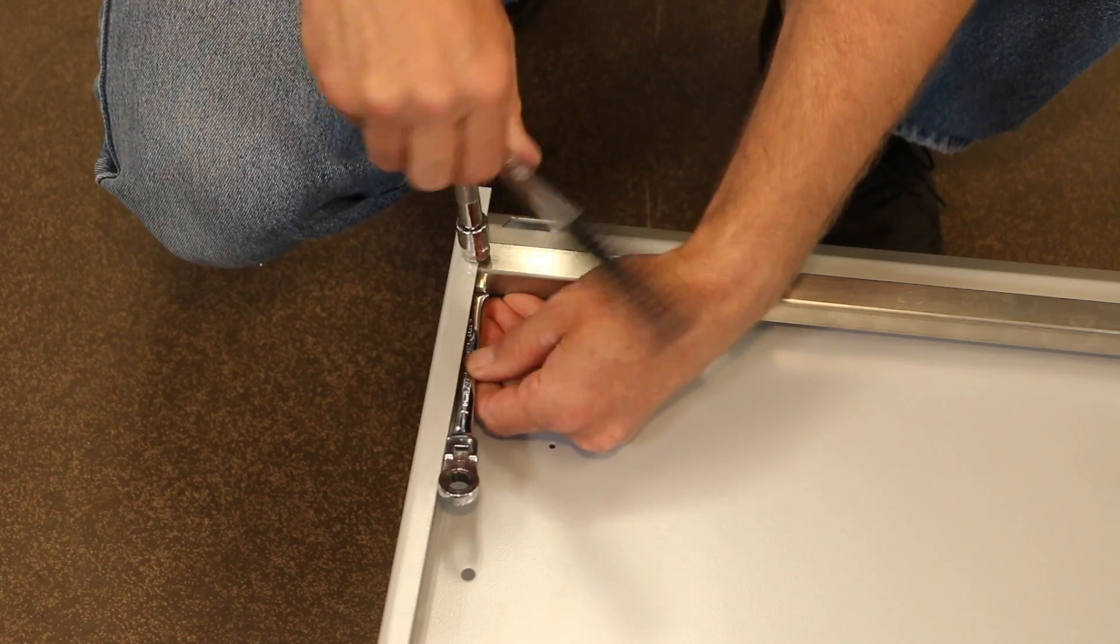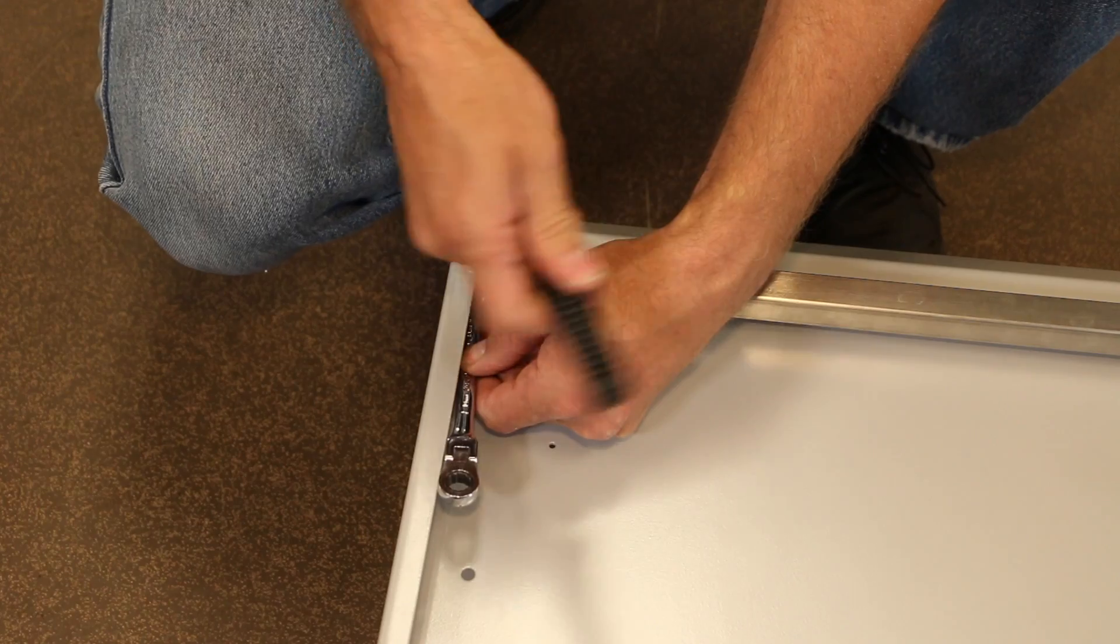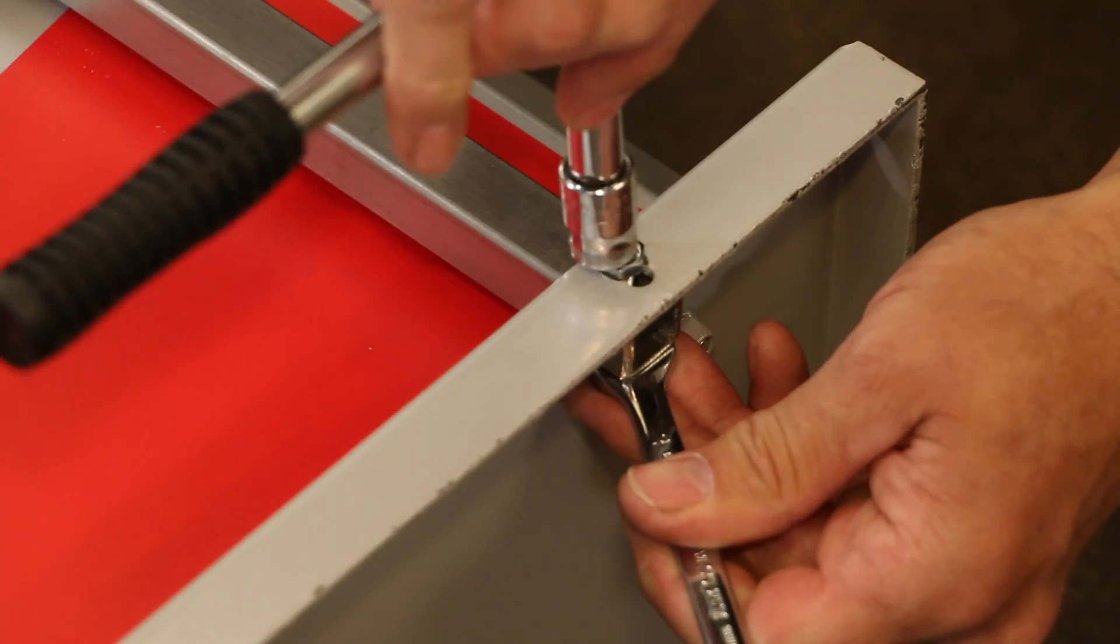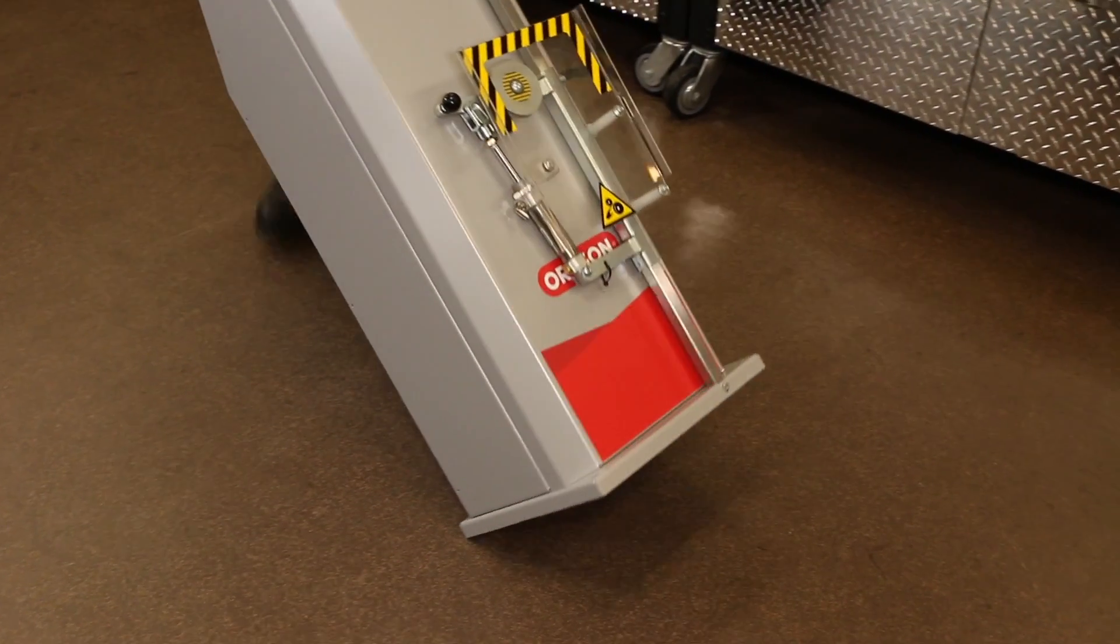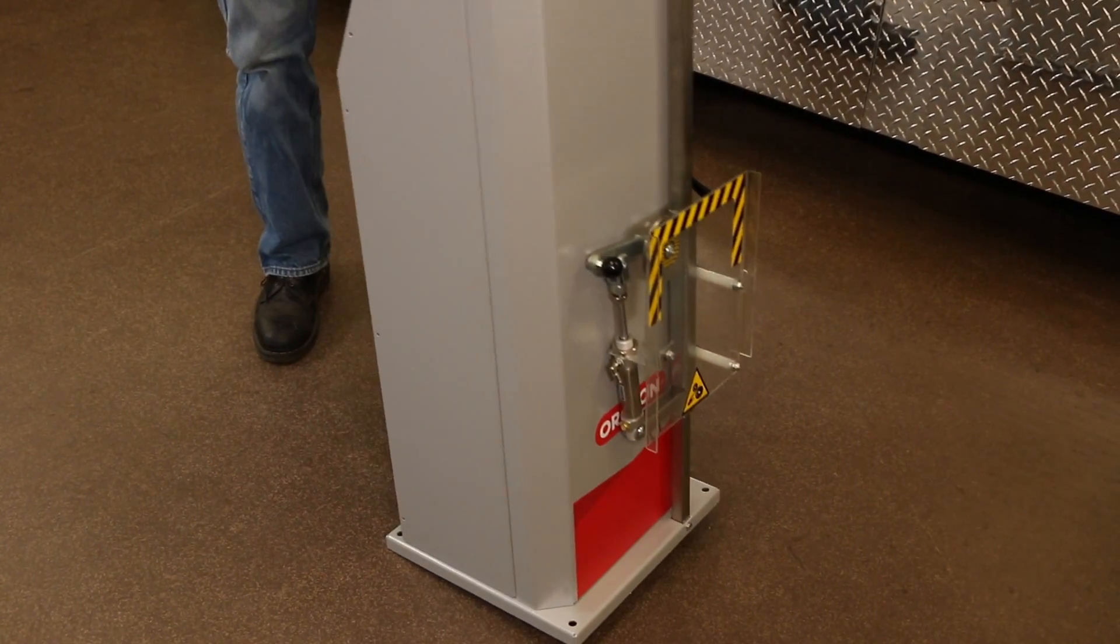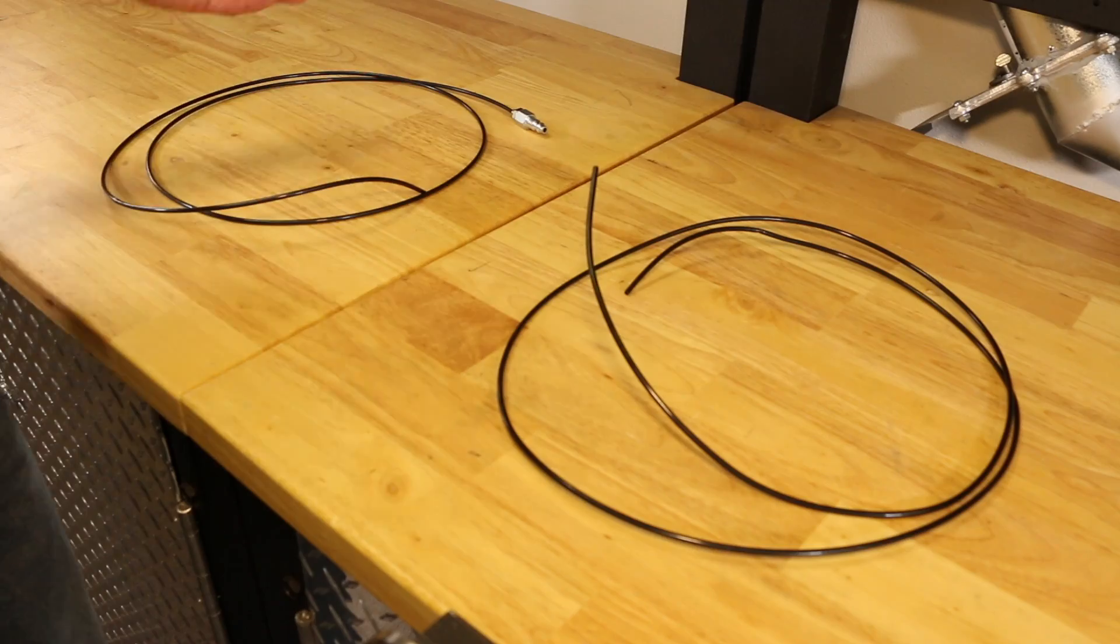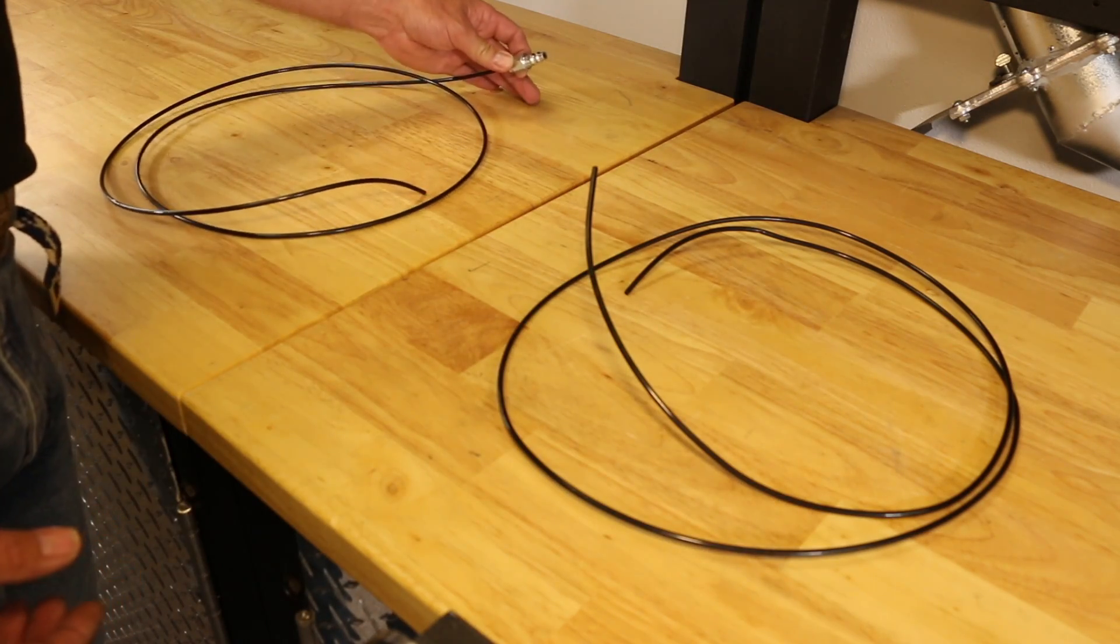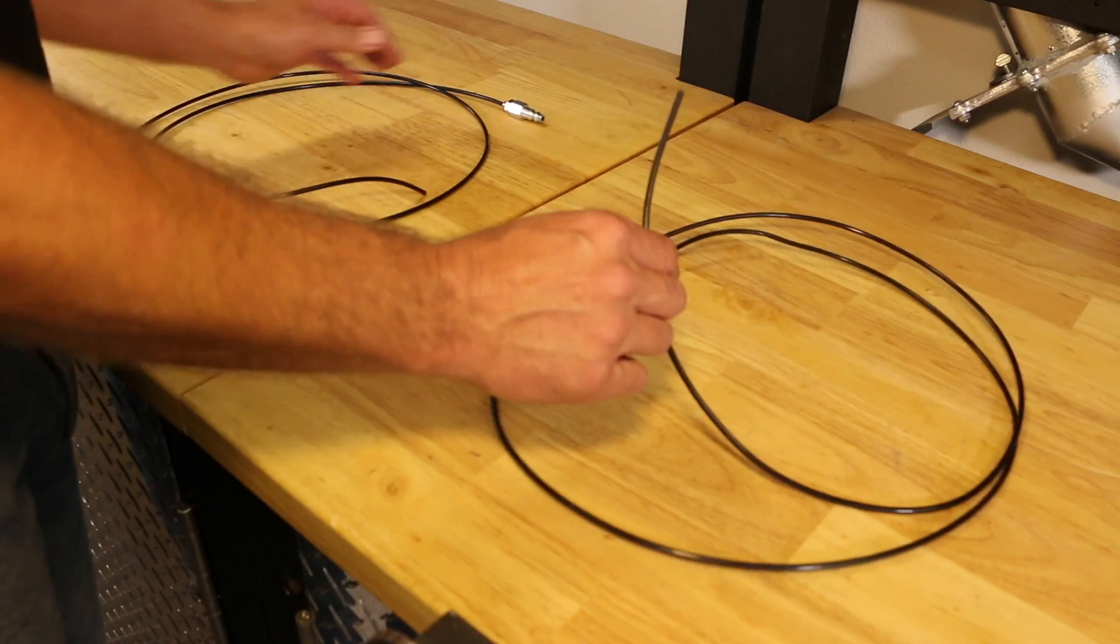Next, position the top bolt into the upper mounting notch shown here. Once the top portion is secured, attach the bottom of the rod with the fastener. At this point, bring the stand back to an upright position. There are two air lines to be attached to the pneumatic unit. One with an air fitting unit attached to the end and one without a fitting.